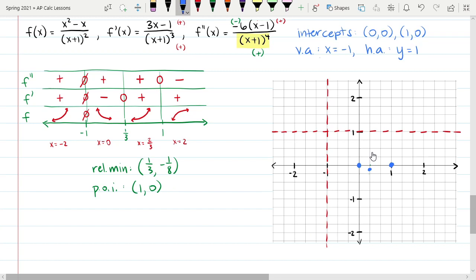Okay, so now, remember the first interval, negative infinity to negative 1, we have to be increasing and concave up. Well, if I have to end at this vertical asymptote, that means I'm going to have to be up here. I can't start down here because remember that horizontal asymptote is telling me that eventually on the far left side, my graph has to be riding right along it. So I can't start down here because that means I'm ignoring what the horizontal asymptote is telling me. And I can't start underneath because, again, the way that the horizontal asymptote behaves, we have to end up either just being right above it or right below it. And I'll talk more about that at the very end of the lesson here.